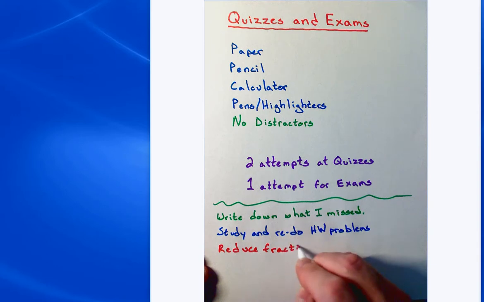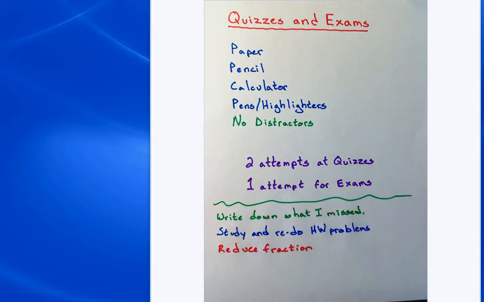And I'm going to go through my old quiz that I had written down, and I'm going to rework those problems. I know what the correct answer is. I'm going to work until I get that correct answer. I'm going to do old homework problems, and I'm going to rework them. And I'm going to look at all the little notes that I put down and make sure that I'm ready to take that quiz the second time. Whenever I take that quiz the second time, my grade should be much improved.